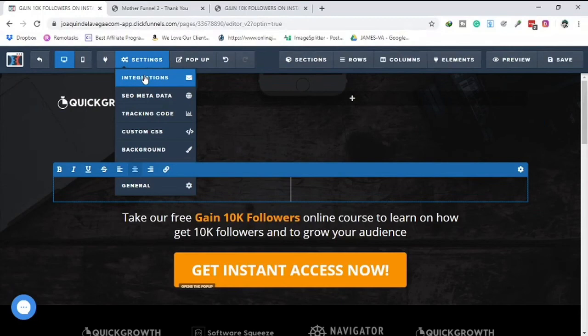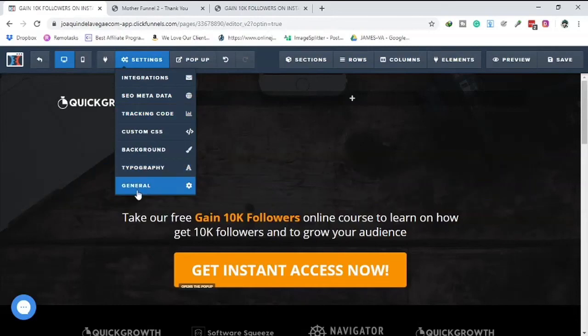And if you go to the little section over here, each step of the funnel is a different settings section. As I told you, every funnel has specific settings. Over here, as you can see, integration. This is where you can integrate your email marketing software. It means that this is the part where you can get email addresses, names, phone numbers of the people that visit your opt-in page. Paste the Facebook pixel code and track information from Facebook. You can paste it here.